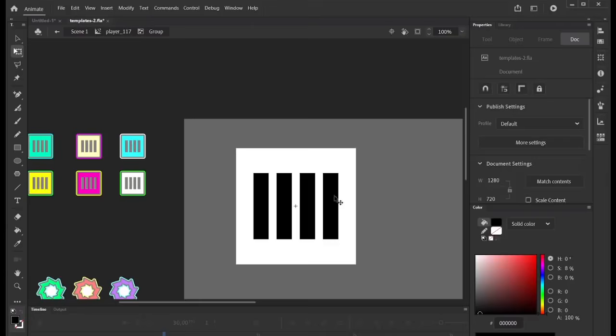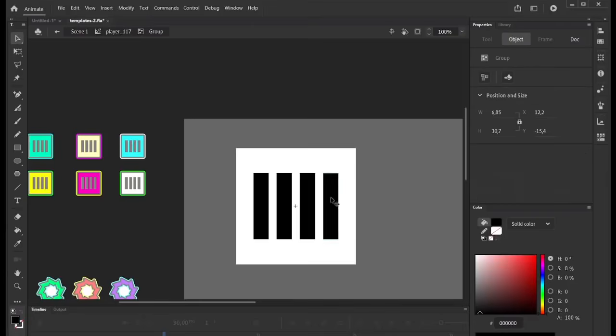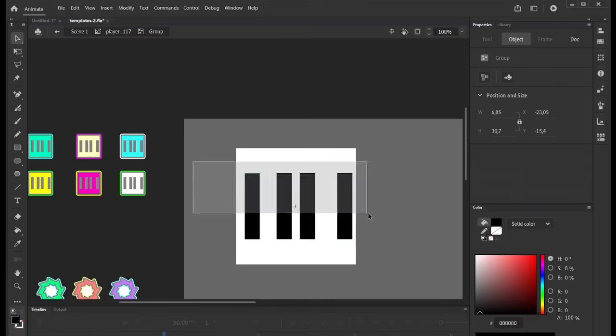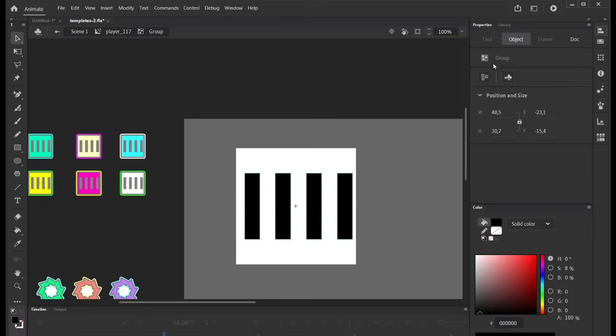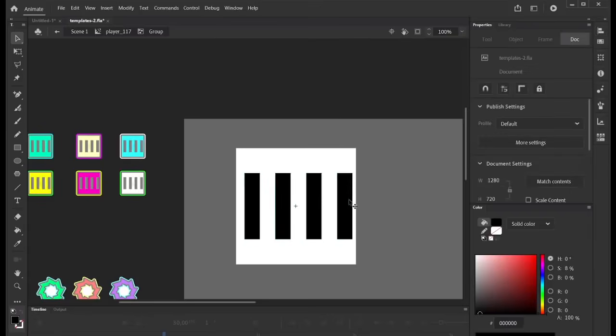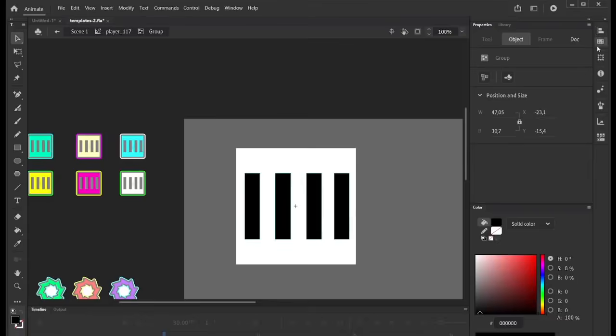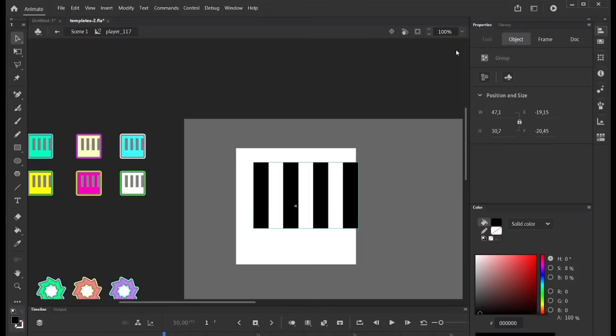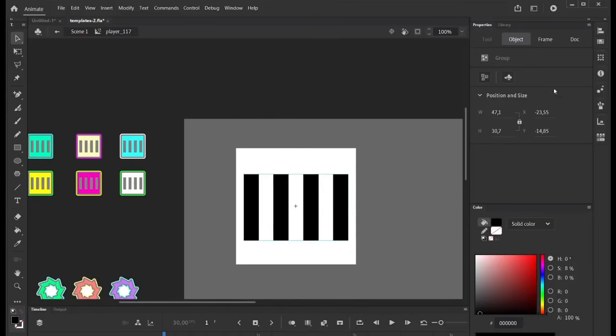If I want these to be spaced out something like that, I could distribute them. So I unmark align to stage, distribute them however I want, and the spacing. And then I can align the group to the stage, so I have it in the center.